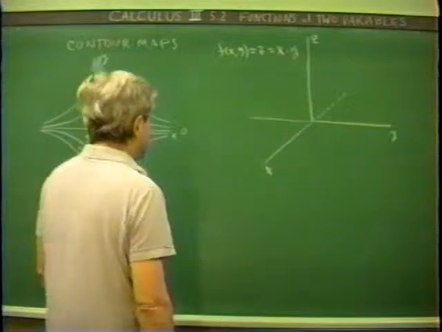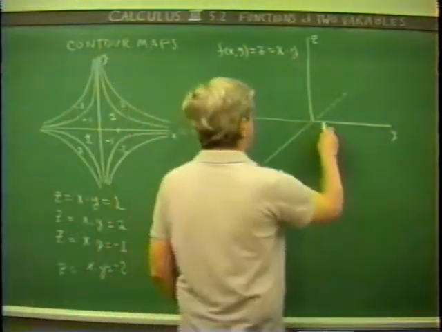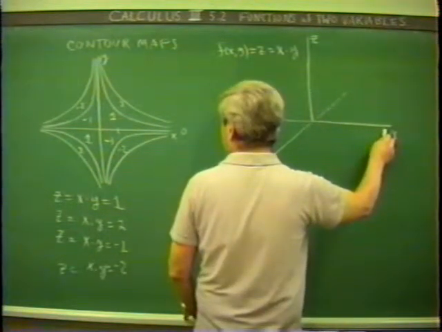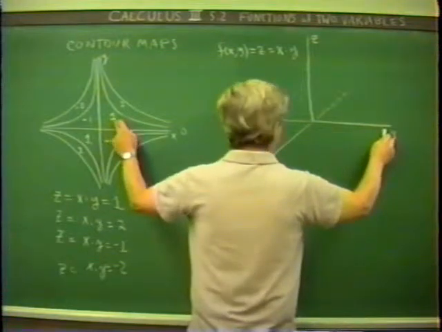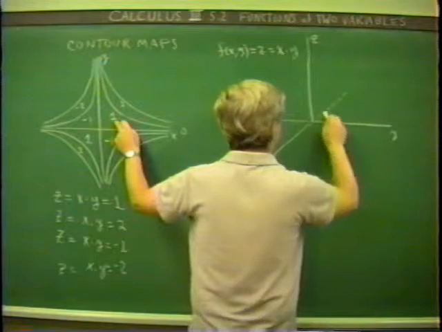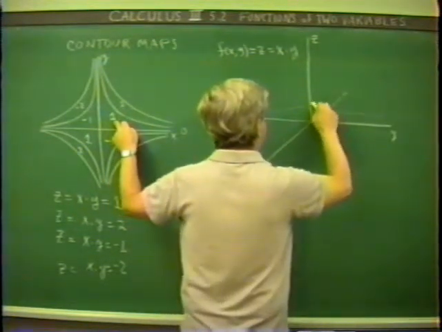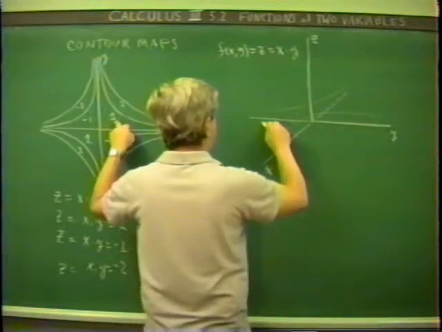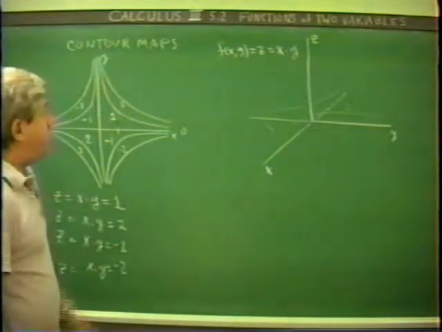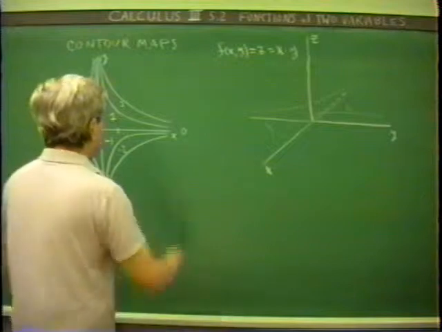That's to say, as you proceed outward here, in this direction, we've got the 1 level. That's to say, this is up at the 1 level out here. And then the 2 level. And likewise, the 1 level is back here. And the minus levels are over here. That suggests that maybe this thing looks like a saddle that's been turned. And that turns out to be the case.